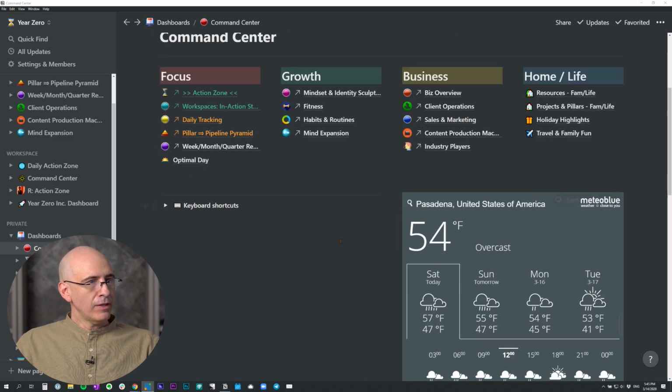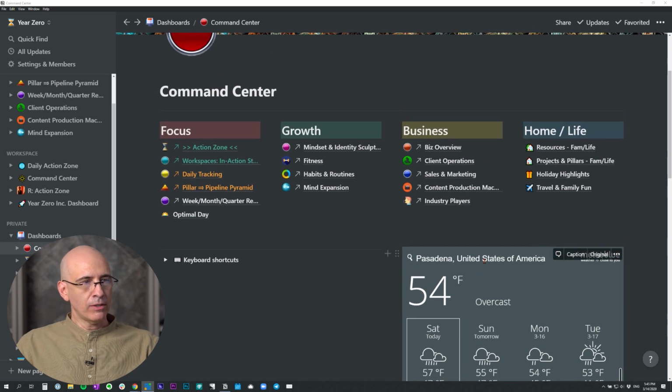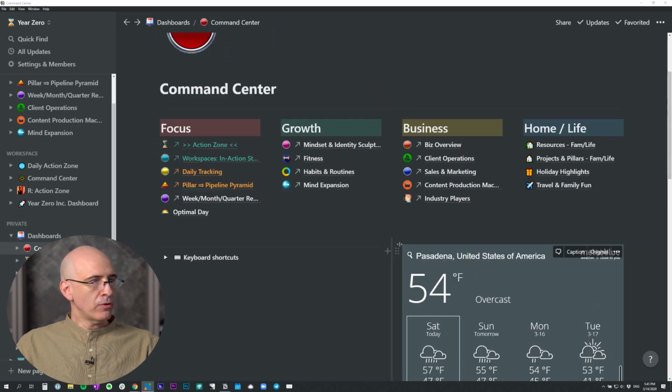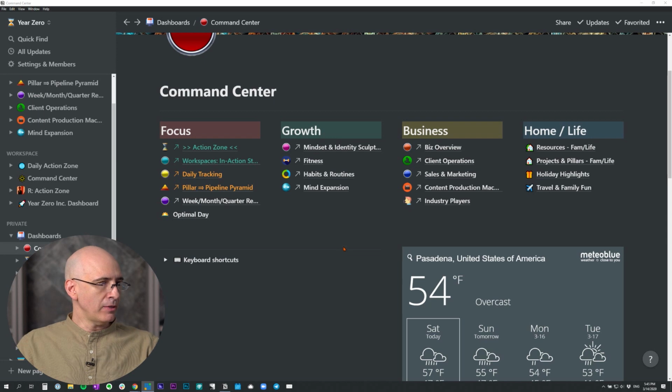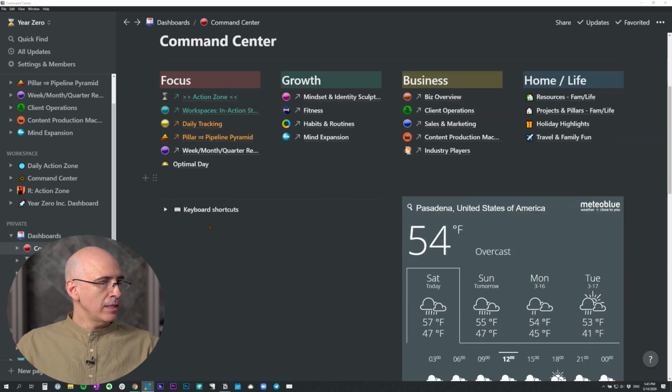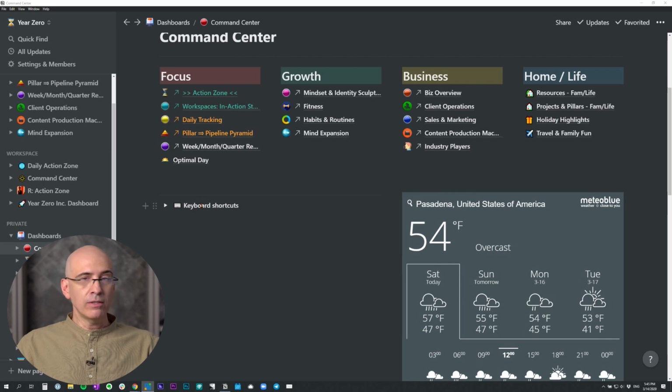Now, a few other fun things on the bottom. In the next video, I'll do a quick video on how to embed a weather forecast. I'll just do a separate tiny video on that. It'll come out immediately after this one, at least within one day. Over here, I've got the keyboard shortcuts. Now, learning keyboard shortcuts is fantastic. It really speeds things up, and I would highly recommend you do that.